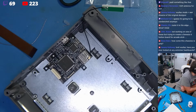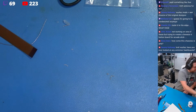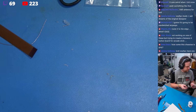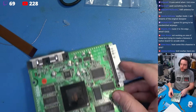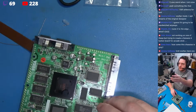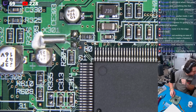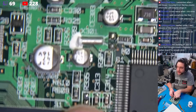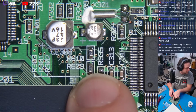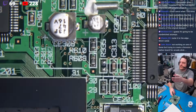And let's see, installing the flat flex. Okay, so now we're doing some soldering. Amazing. So we have the motherboard here. Okay. Now it wants us to remove a couple of resistors right here. Yes, these two resistors specifically will be floating off. That's very easy to do.